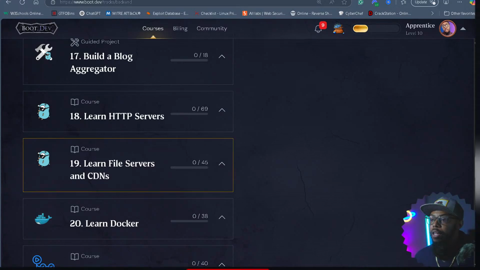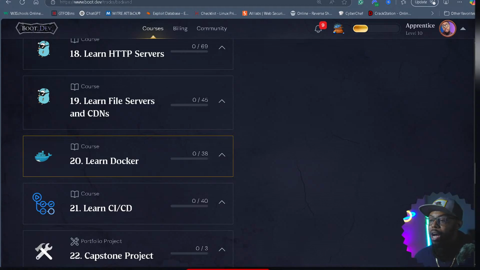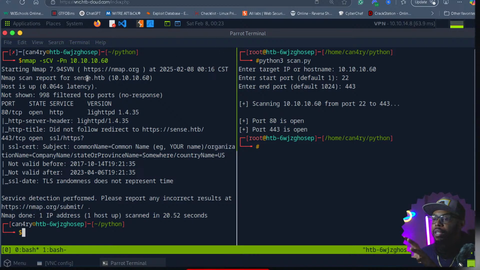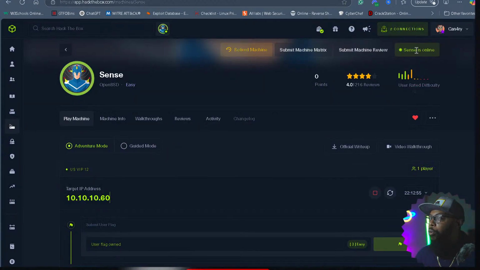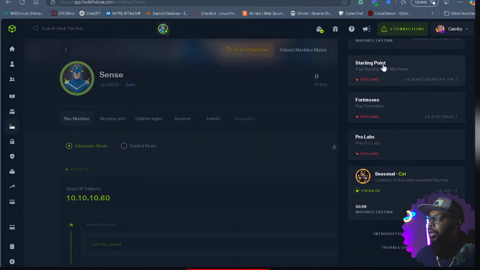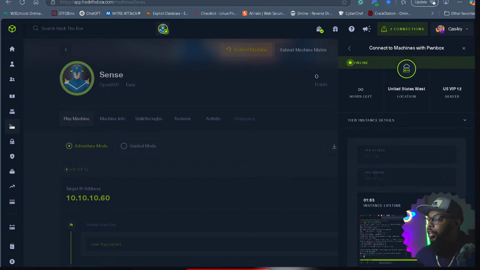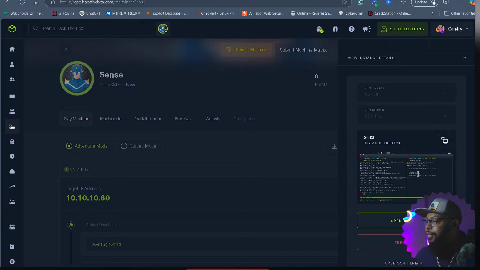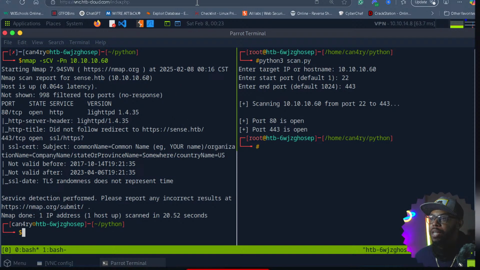But anyway, learn file servers. I always hear Docker, but I don't fully understand it. I just know it's on the cloud, and I know that when we open up this instance right here, this is like using Docker, but I don't understand how it works inside and out, and that's as much as I know.